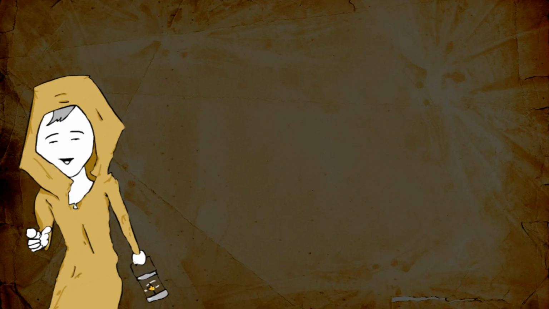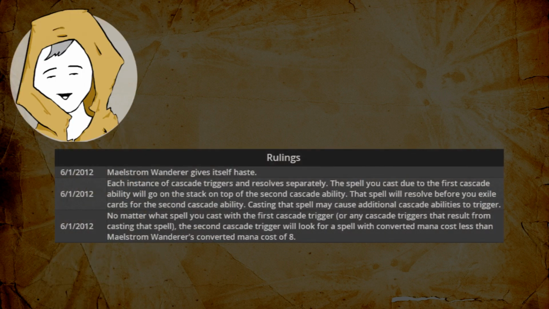Oh, before we go on, let's make sure we all understand how this works. This ability is a little crazy. Basically, you cascade twice off of Maelstrom Wanderer's mana cost, with the first cascade resolving completely, the second cascade resolving completely, then Maelstrom Wanderer resolving completely.